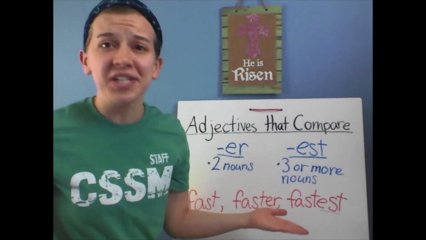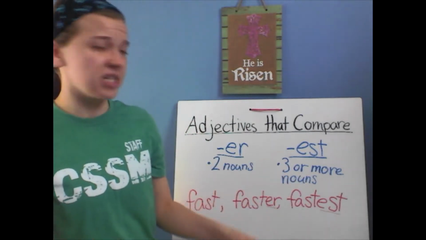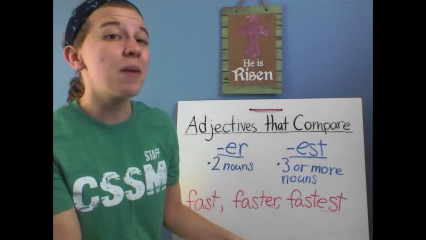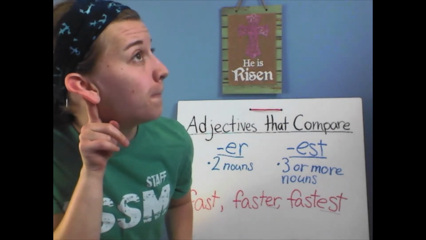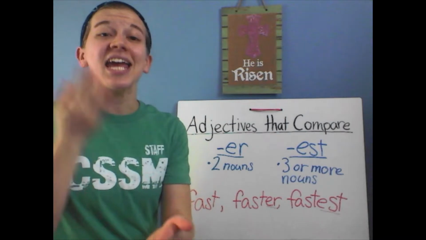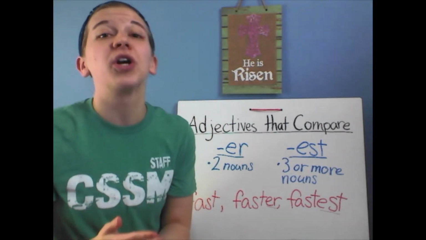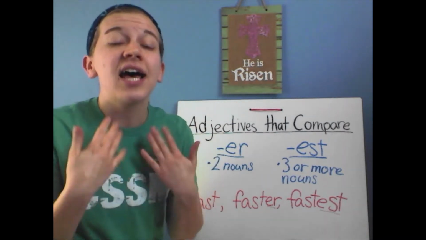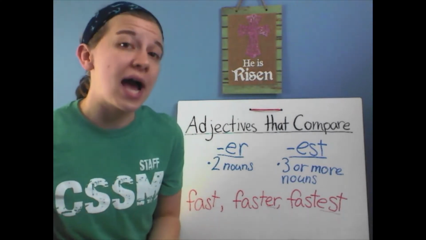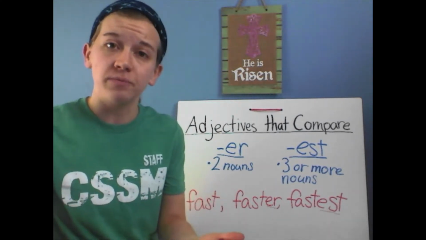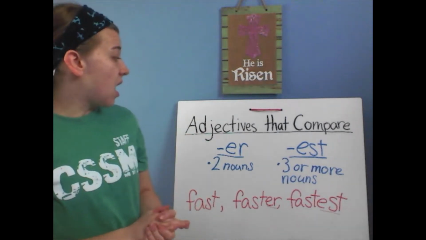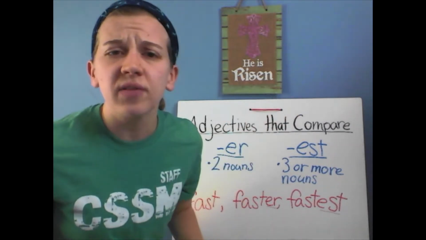What is an adjective? All right? What is an adjective? Does anyone remember what kind of word it is? I'm listening for your answer. It's a describing word, right? It's a word that tells us about something. It describes a noun. It gives us more details about a noun, right? So, let's see some examples of adjectives.